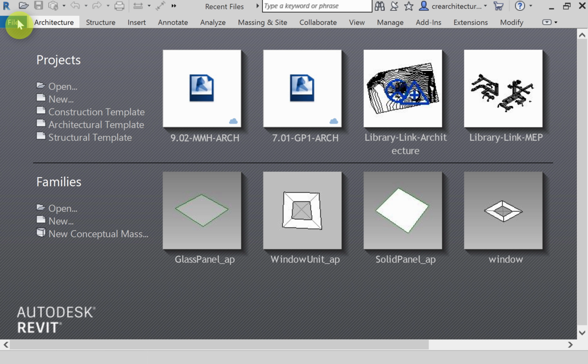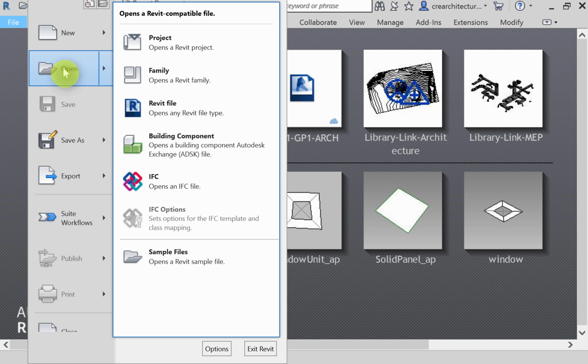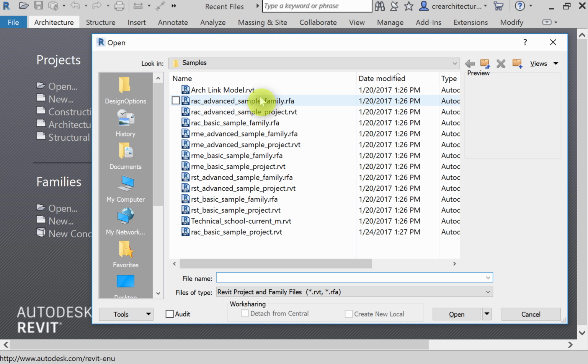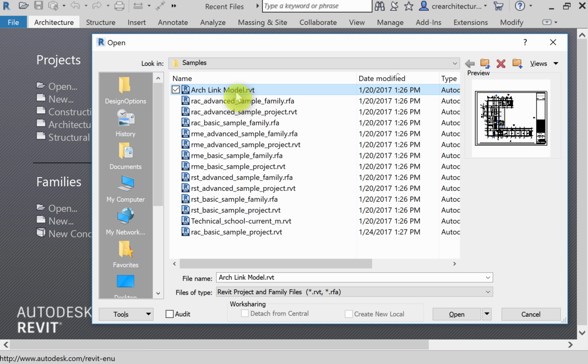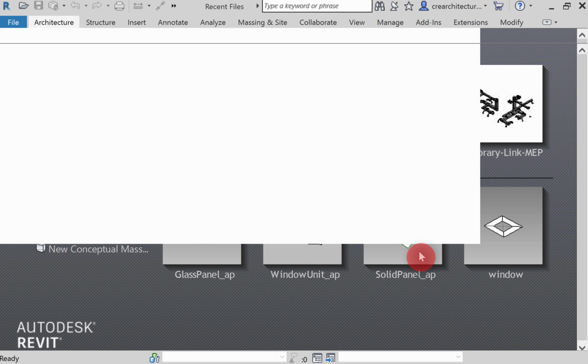All right, so when we create sheets, for this demo, just open the sample files and go into the ARC link model. Open it. This project already has some sheets there.